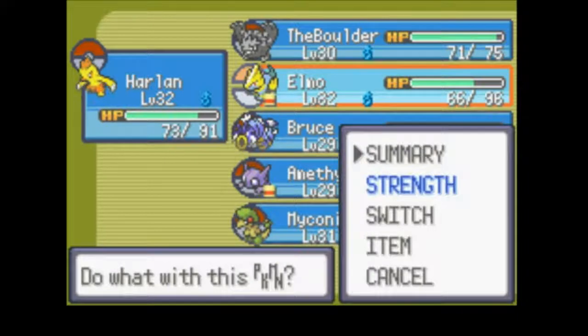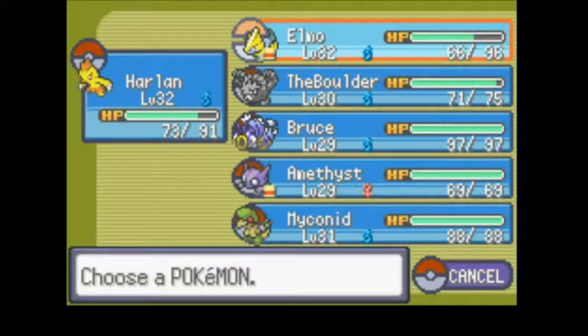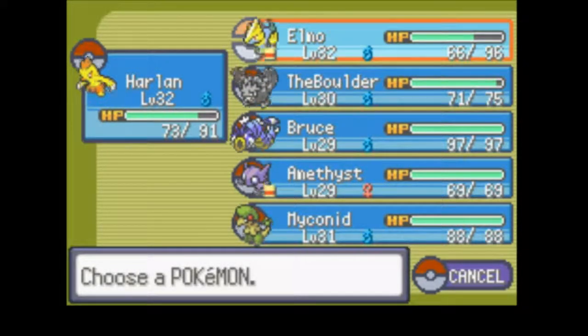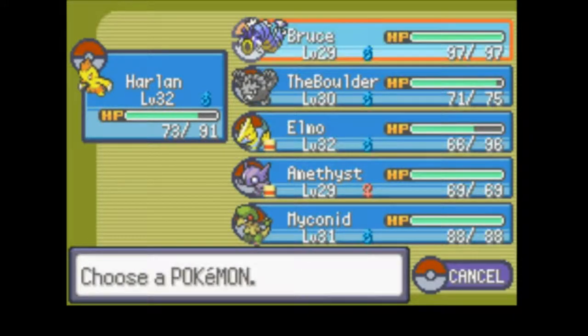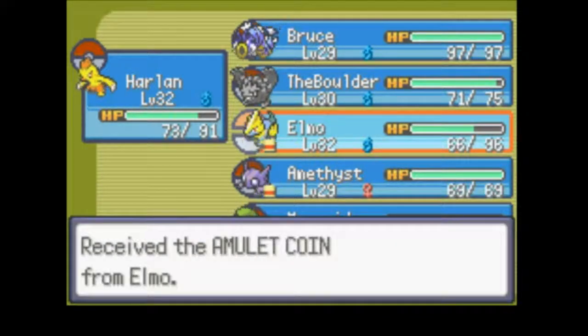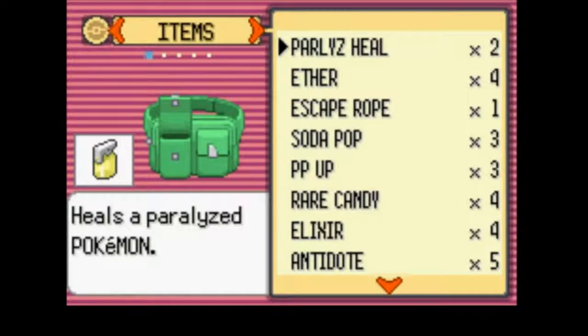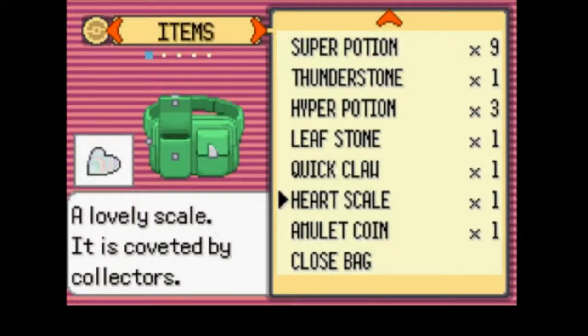So, Elmo, can you do anything against... Electric's isn't that good against Bug, really. So, Bruce. Switch Bruce to the front. And take again... The amulet coin. Give it to Harlan. This way I get to buy all sorts of stuff when I need it.